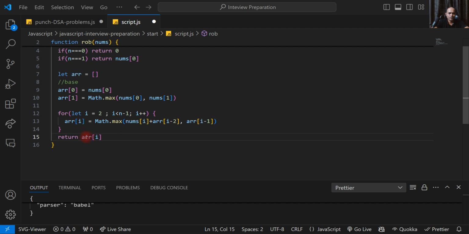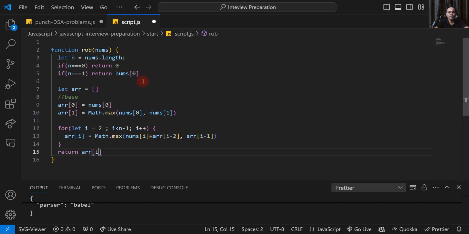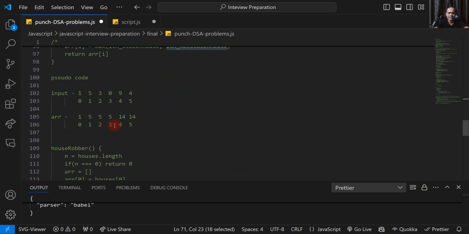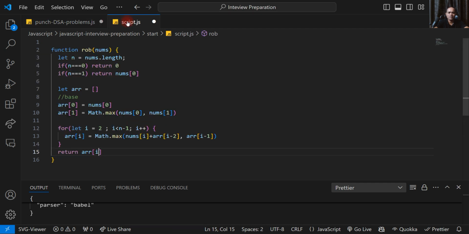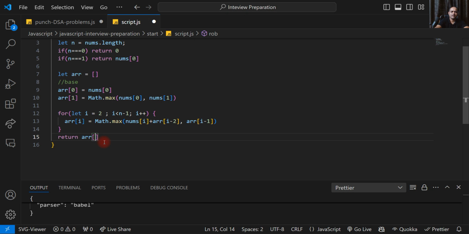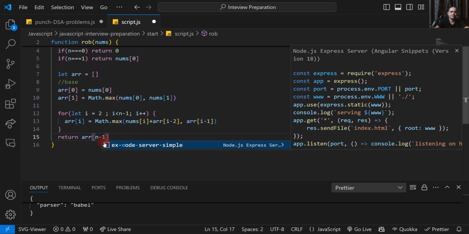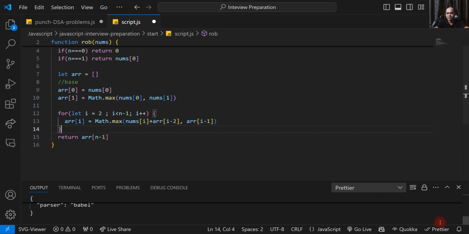Okay, one mistake I made. This won't be array of I. The maximum value will be at the end, right? Because only at the end will we know what is the maximum amount we would have stolen. So our maximum amount will be found at the end, that means the last index of the array, which is n minus 1.